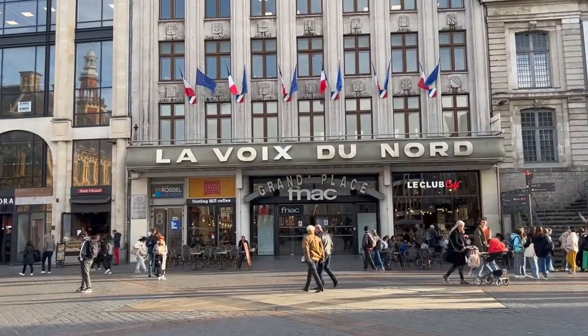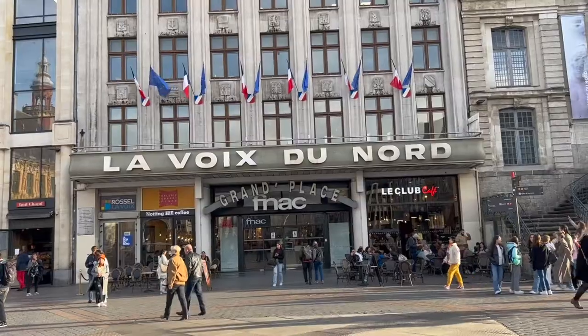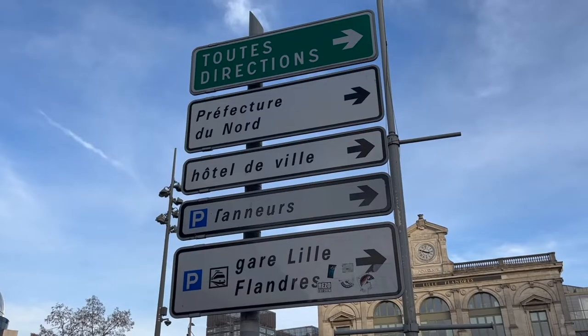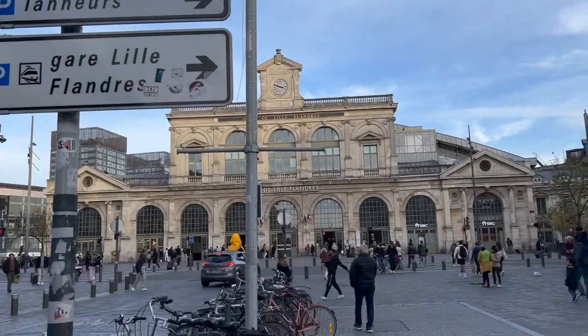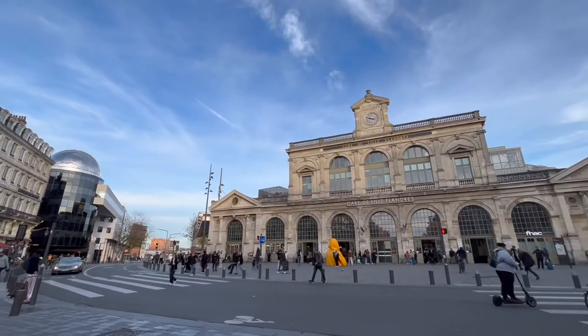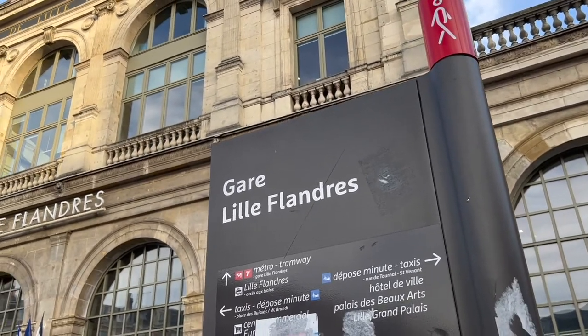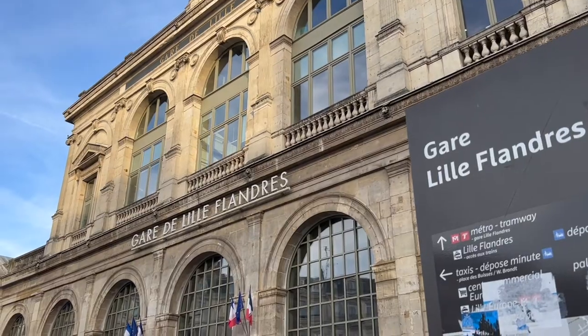Shopping is a big part of any trip to Lille. We have already been stocking up on groceries at the Carrefour supermarket, and now we are going to this shopping centre over here — it is called Grand Place. One of the stores is FNAC, which stocks music and electronics. This is Gare de Lille Flanders, where you can catch a train to places such as Ghent. And if you are feeling homesick, there is also an M&S food store.